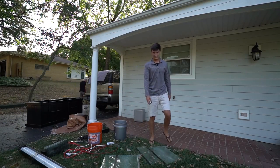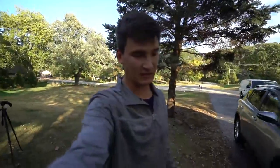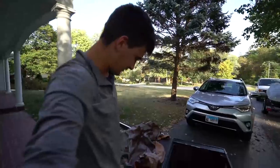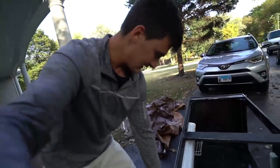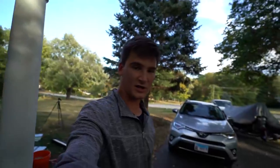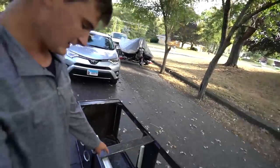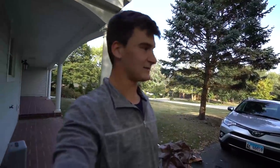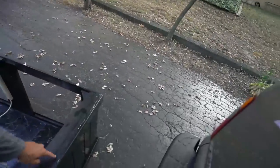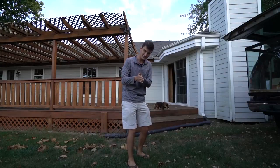We just got the stand off the car. The stand looks to be in pretty much the same condition we got it in — none of the tiles are cracked, doors are perfectly fine, this light is not broken. We are good to go with the stand. It's hard to believe something like this can hold at least a ton and a half of water. The moment of truth is coming up — we've placed the stand inside, the tank is right there, and now we just have to lift it in, which is very clearly the hardest part.